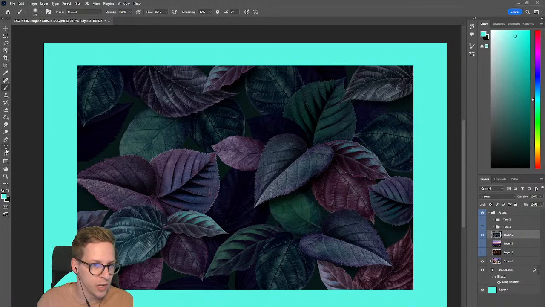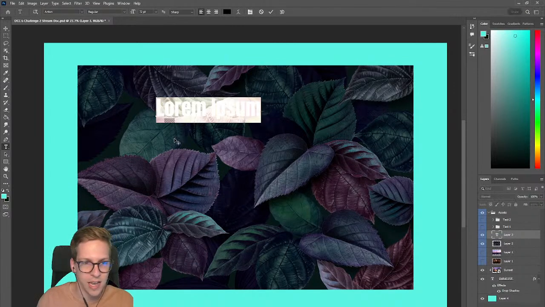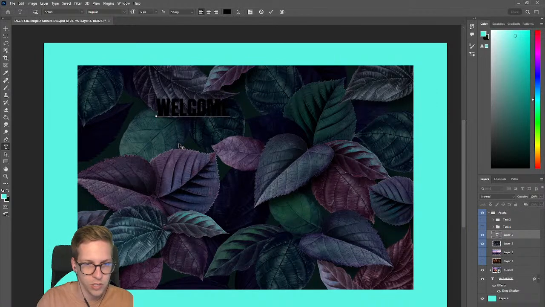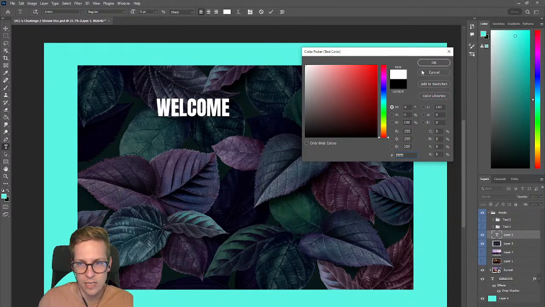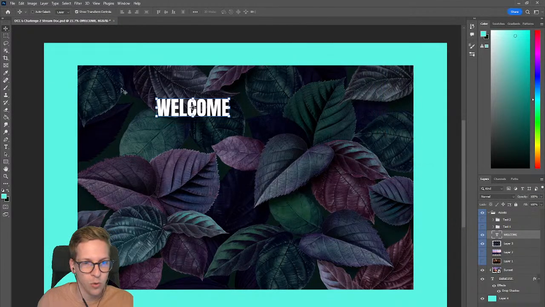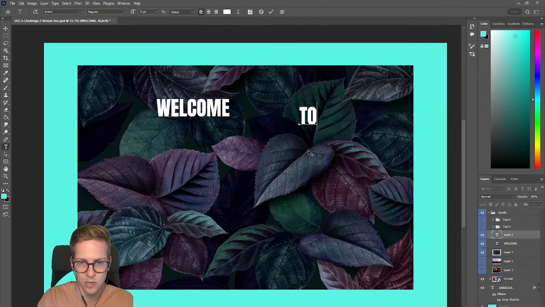So what you can do is come up with a phrase, whatever works with your image and what you want to create. But you can visualize ahead of time. If we're doing like welcome to the jungle, I'm going to press Control A to highlight all of that, and I'm going to change the color here at the top to white. Make it easier to visualize. You do like welcome to, I'm just clicking my layer each time to reset it. I got T as a hotkey.